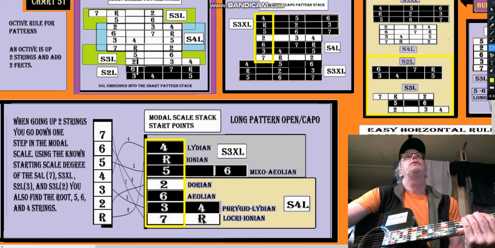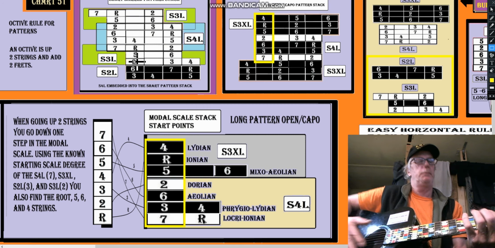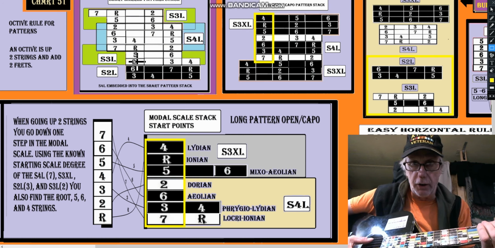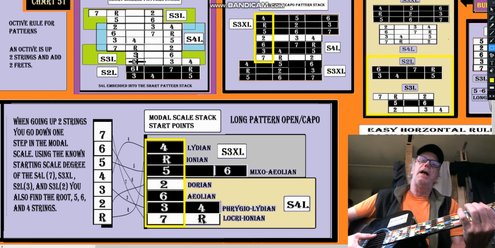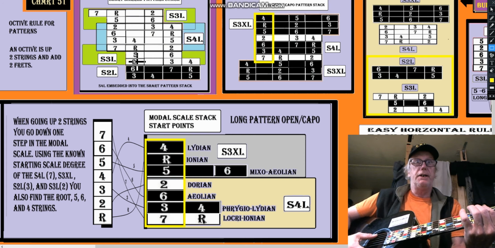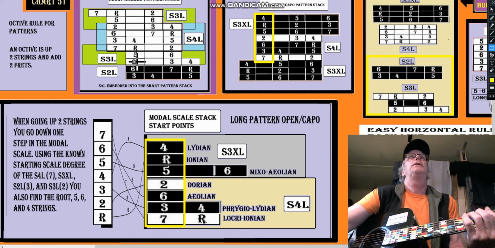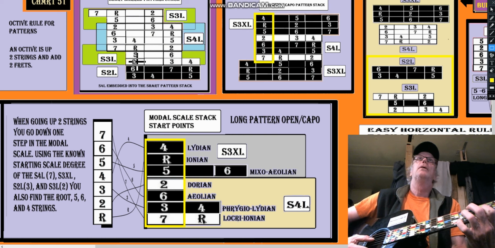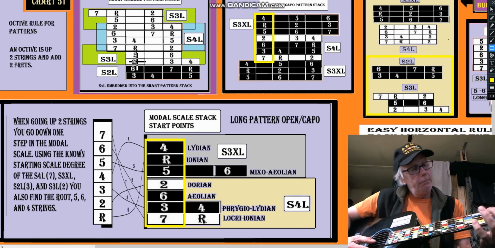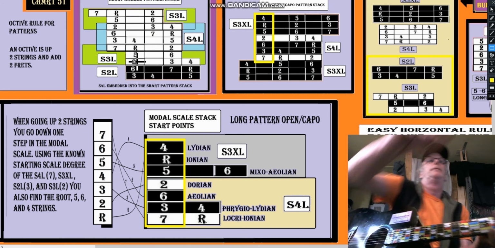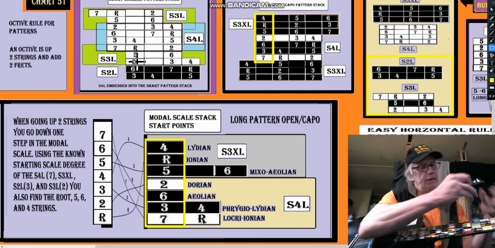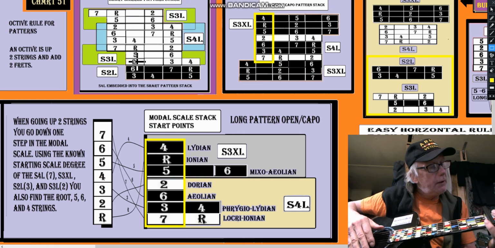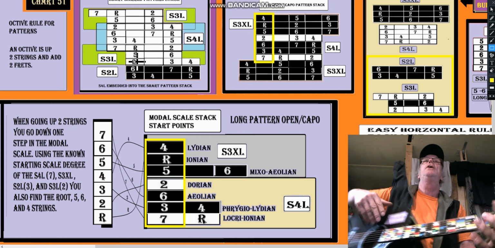Now let's see what happens when we go to a 2. When we consider the E, your lowest E, the lowest note on your guitar, when we consider that E the 2nd of D, okay, so now we go to the 2. Well, we can't get that note, because if I put the fret nut there, guess what? That note's below the fret nut.